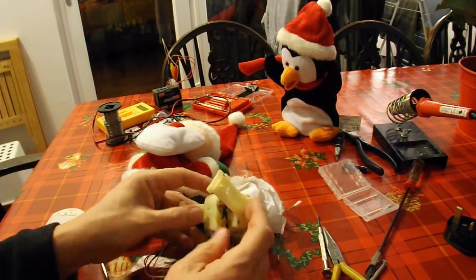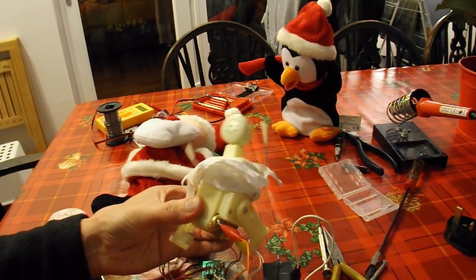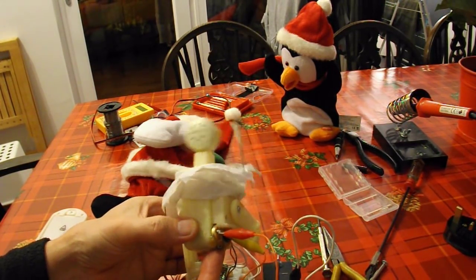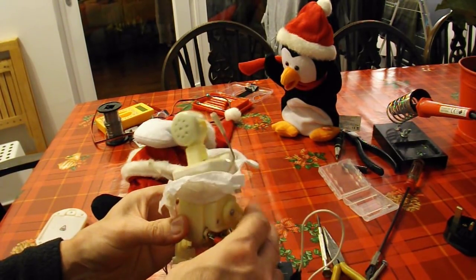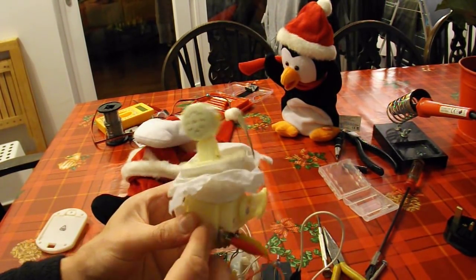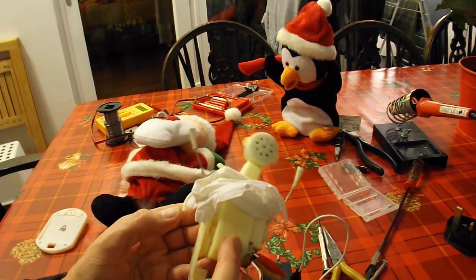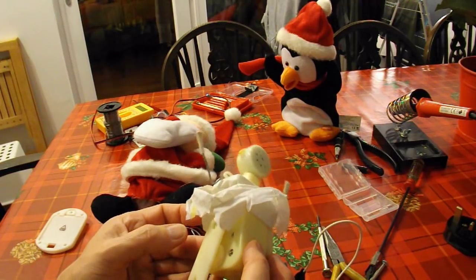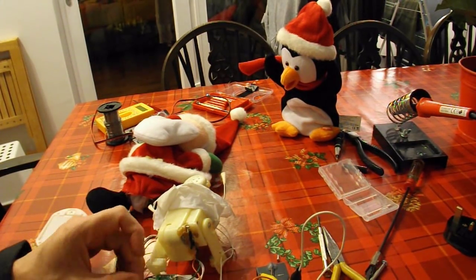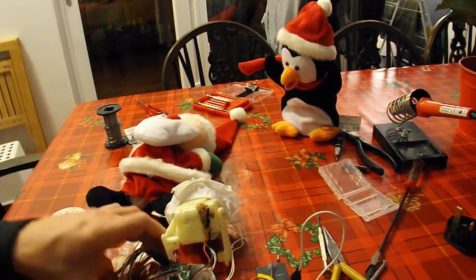Anyway, so the electric motor's working. Only one of the legs is moving, that one's not moving. It looks like that it's only that one that's supposed to move anyway. It's got a gear wheel there with a cam on it. Voltage coming out of the battery pack.